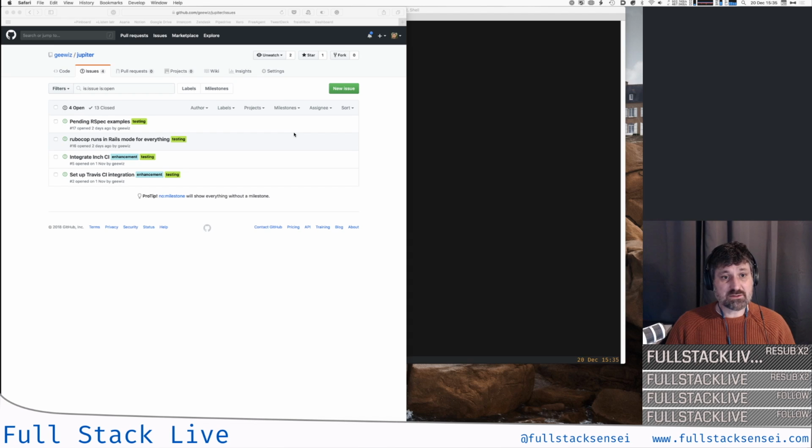The repository for this software is at GitHub under gviz/Jupyter, and there are still a few issues left that I'm going to do today.